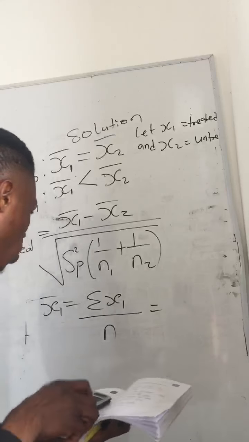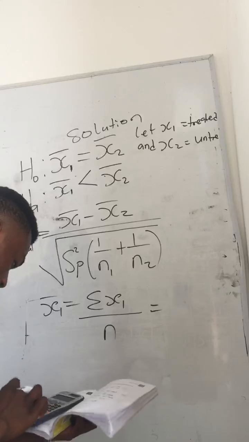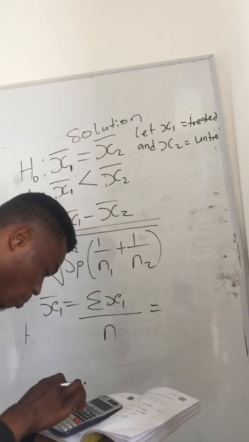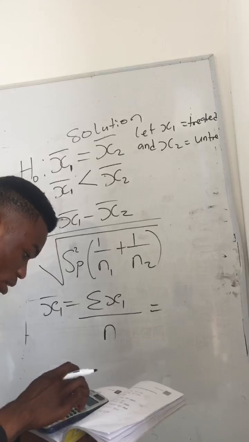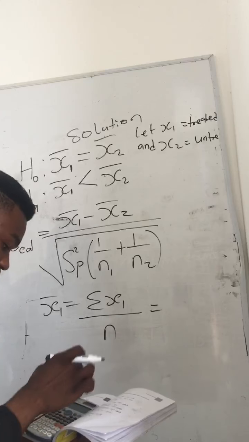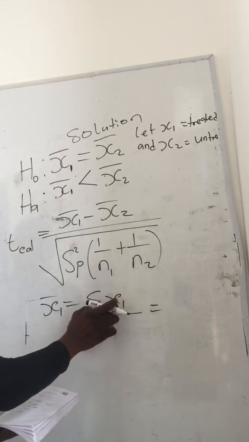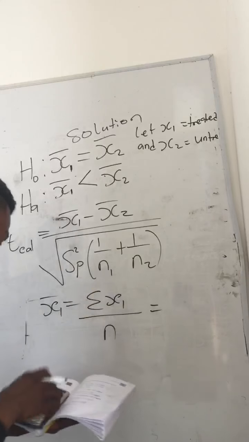If you do this, you obtain the mean. After inputting, you can go back, clear everything, then go back to shift STAT, which is 1. Then you find whatever you want, whether you want the sum. This is sum. So over there you can find the sum of x and divide it. When you do this, you obtain the mean.